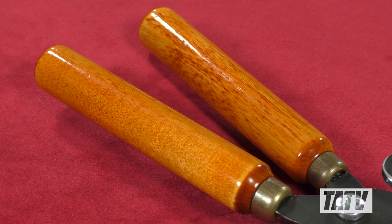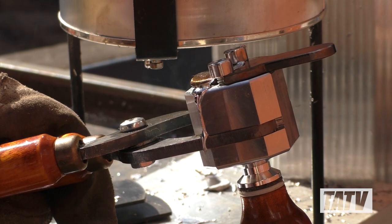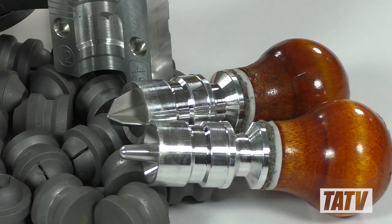Moving on to the included handles, you'll see these are made from press-fit wood with brass crimps to hold them securely in place. The hinge mechanism is extremely smooth, and everything fits together snugly, assuring a positive lockup with almost no effort at all. The pins are aluminum with wooden grips, a recessed hole for mounting hardware, and insulating bands to help keep the heat away from the operator.